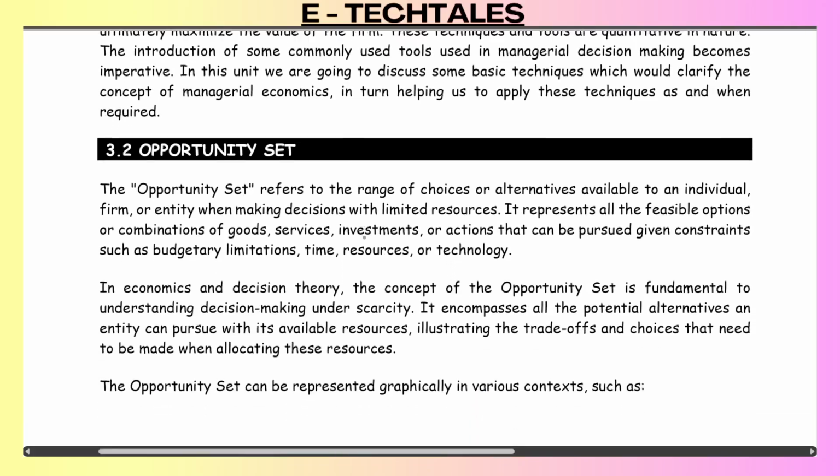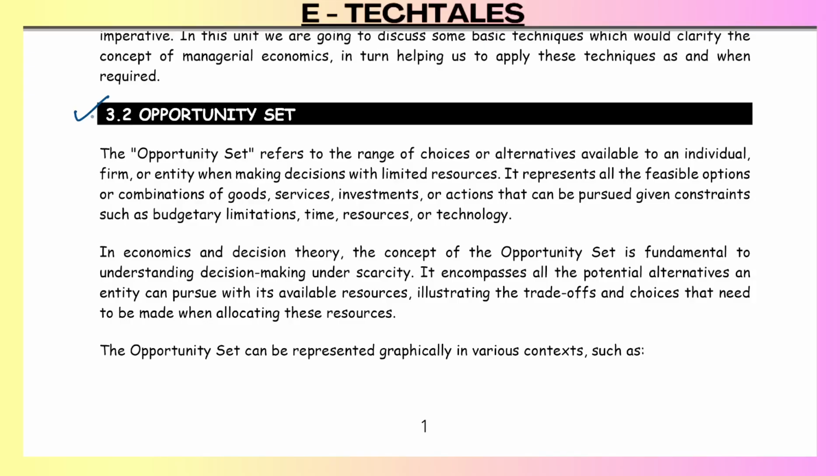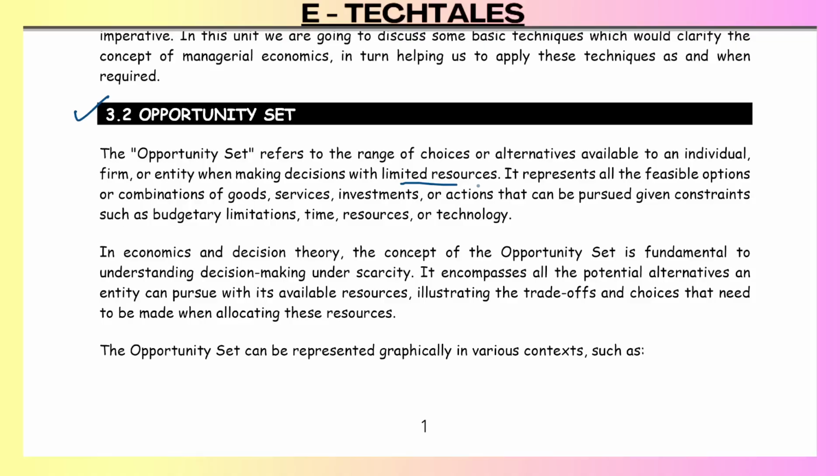So here, the opportunity set refers to the range of choices available to the individual, firm or entity when making decisions with limited resources. It represents all feasible options or combinations of goods, services, investments, or actions that can be pursued given constraints, such as budget, time, resources, or technology.